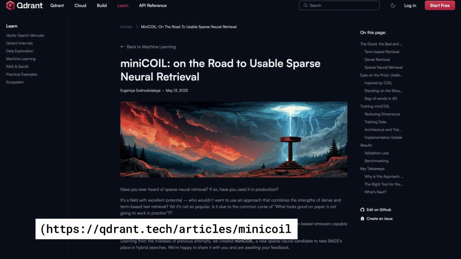Knowing these limitations, we have an ambition to expand your choice of sparse neural retrievers, and in general to push this field forward, fostering the adoption of lightweight, explainable, and usable sparse neural retrievers. We have trained and open-sourced a couple of them, the latest being miniCOIL. You can use it in FastEmbed in a similar way to how I demonstrated using BM25 and SPLADE++ with Qdrant and FastEmbed. In general, when choosing a sparse retriever, lexical or neural, you should experiment and find the best choice for your specific use case and data. And when you find it, you already know how to use it in Qdrant.